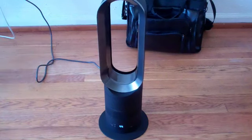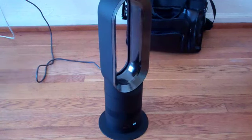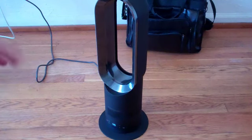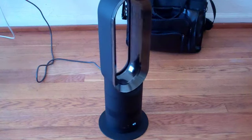The other safety feature that I really like about it is if it tilts over, it automatically shuts off. I'm not going to tilt it over because I don't want to potentially break my unit to do this review, but I believe them when they say that because the technology of the fan works very well, and it's engineered incredibly well.